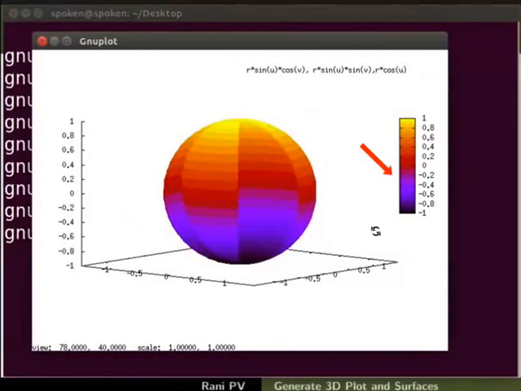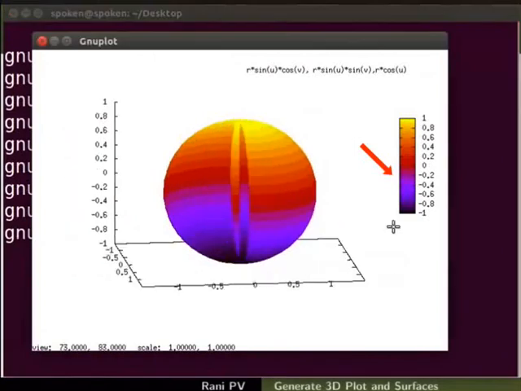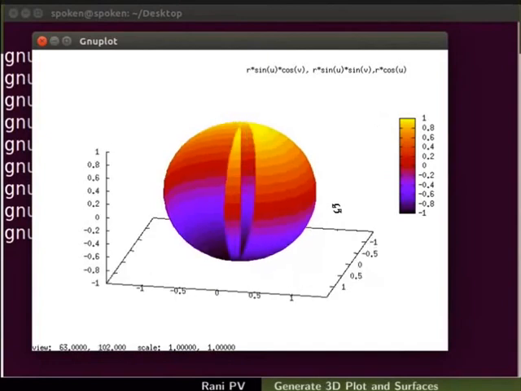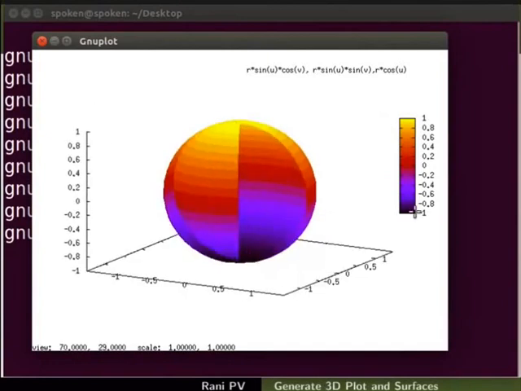The color scale bar for the color gradient is visible on the side. This is called a color box in gnuplot. The values between 1 and 0.8 are colored in yellow. Values between -0.8 to -1 are colored in deep purple.